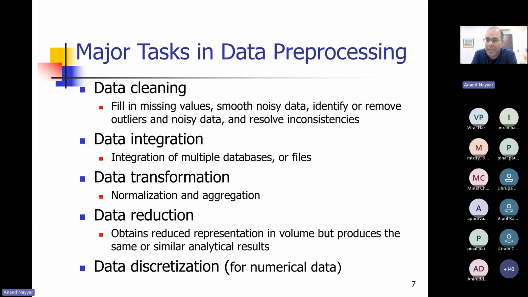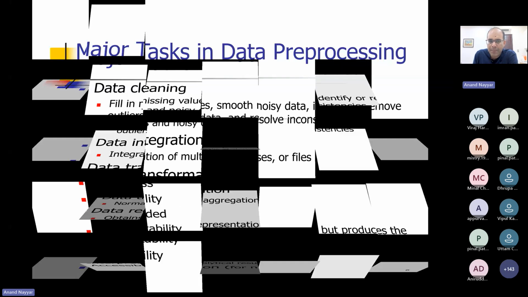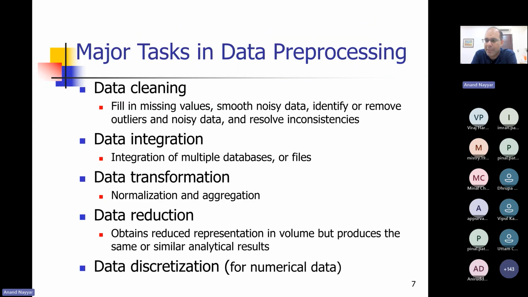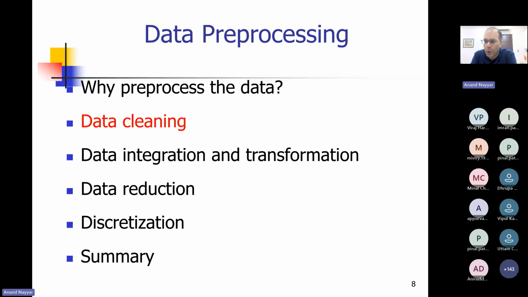So this is another presentation very important for this lecture today: what are the major tasks that we perform in data pre-processing. Now ask yourself, have you performed these operations before making the model or making the data ready? If not, go back. So remember slide number 6 and slide number 7. Please take the photo, and no problem, I will be sharing both these presentations with you because I believe in sharing. So now I will be talking about data cleaning.